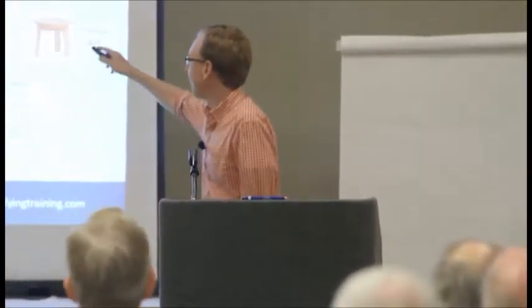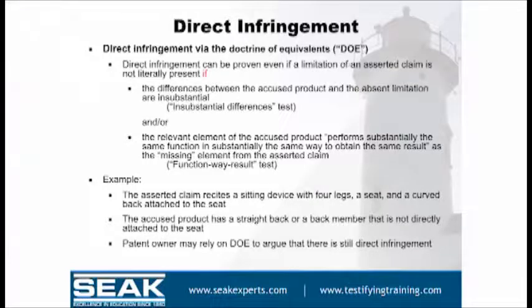But let's say the seat wasn't here, and there's something else. So let's say we're going to get complex here. Let's say our claim construction, we construed seat to mean a flat surface that receives a butt, essentially, or something like that. All right, so our understanding of seat is that it's this flat surface. But let's say the accused product has like a beanbag top or something like that. So it's not a flat surface, all right? And so then it doesn't literally infringe.